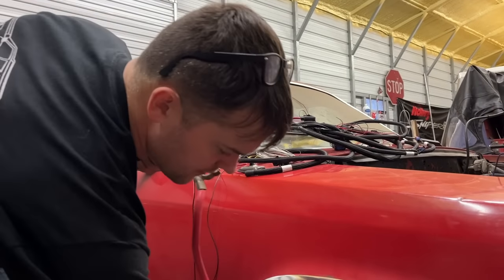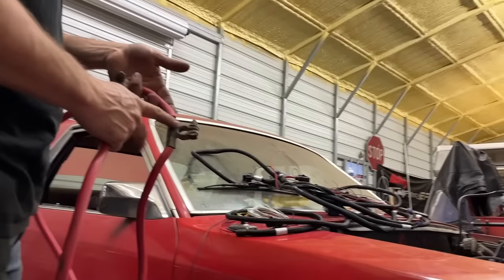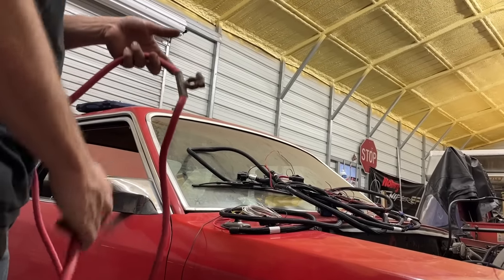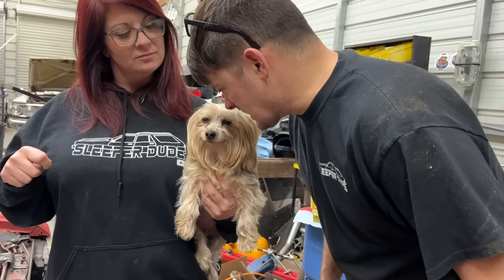So this was set up to have two batteries. It must have been out of a race car, you know, without an alternator. I guess I'll cut this off here and use this at the battery end, and then we'll use the other end up here to go to the starter and stuff.